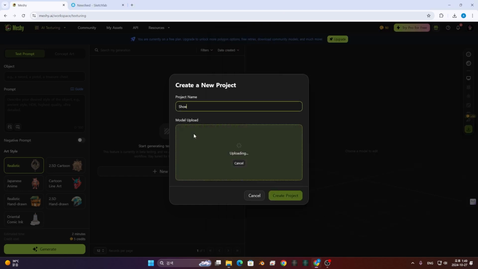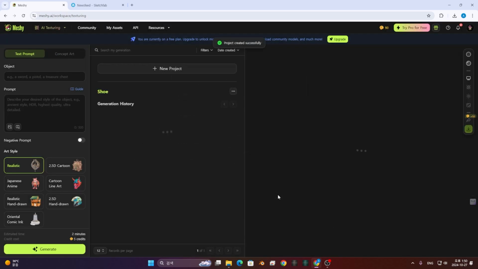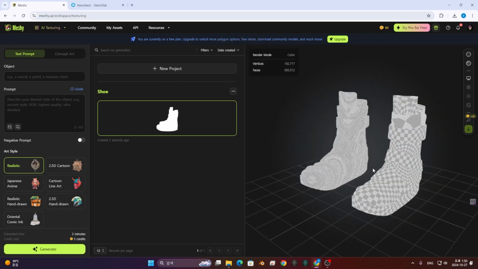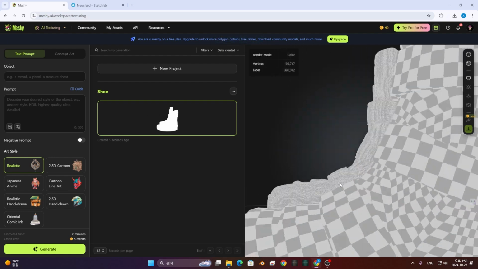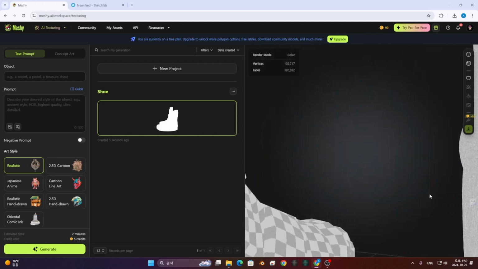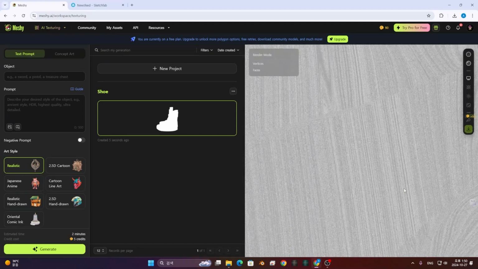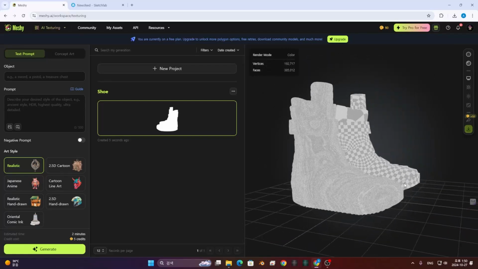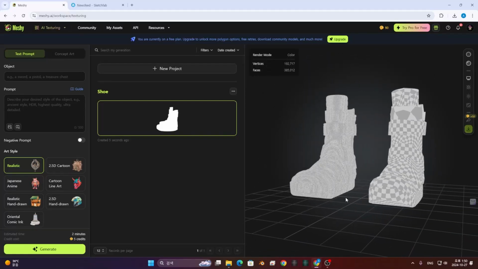I'll just drag and drop, and our model is being uploaded, and then press create project, and then you'll see these shoes and it'll appear in the right model. It seems pretty good. The left one is high quality and right one is low quality.